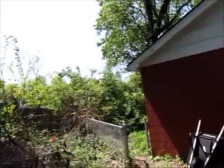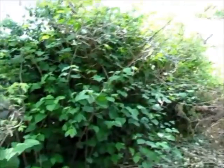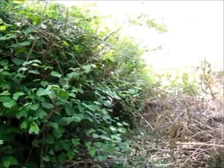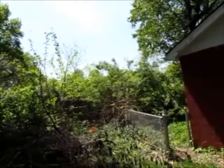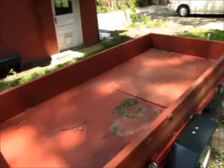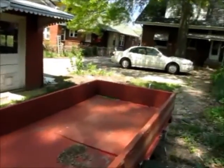So this year, I think back here, my goal is going to be just to try to keep the weeds down. I'm not going to try to eradicate anything this year so much as just keep it cut down and stay on top of keeping it cut. I don't know if I'll have time to do any more than that because the front yard's going to be quite a big project. So, and Jason brought his trailer over, which is good because we can put all of that onto there. And when we pull up all those evergreens in the front, the same thing.